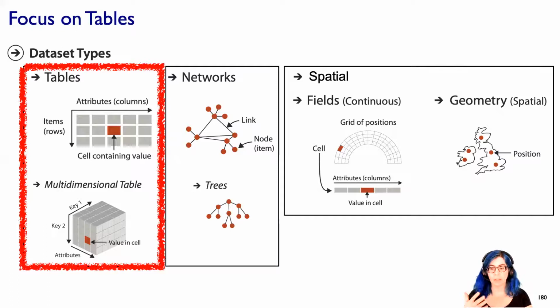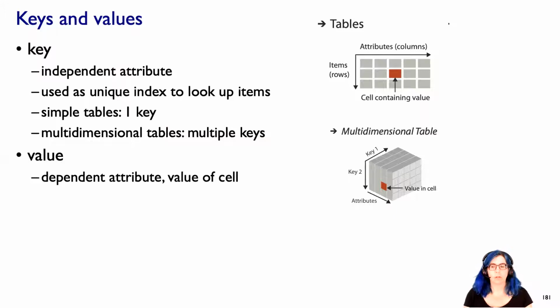We're going to actually bring up a lot of ideas that will also apply to the other two, but we're going to start with this because in some sense it is the simplest data type to explain some of these basic ideas through. So let's come back to the idea of keys and values because it's important for this discussion.